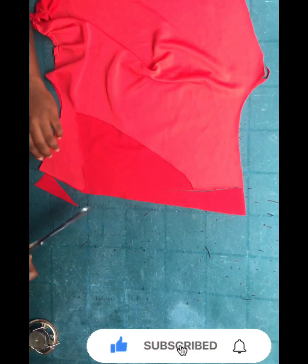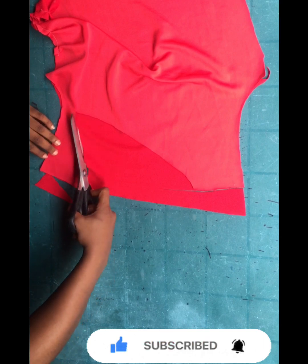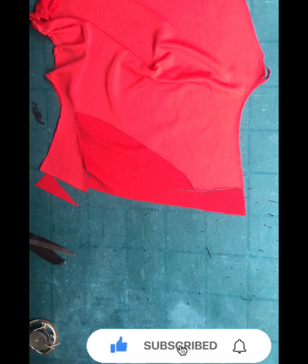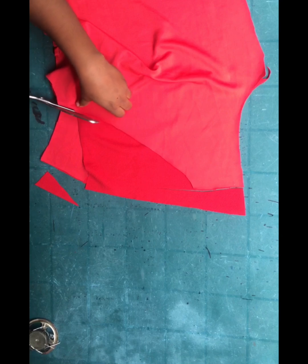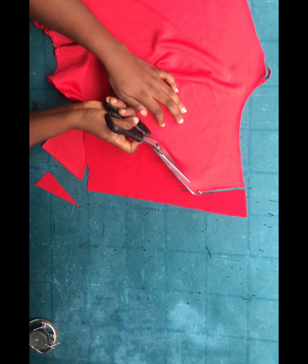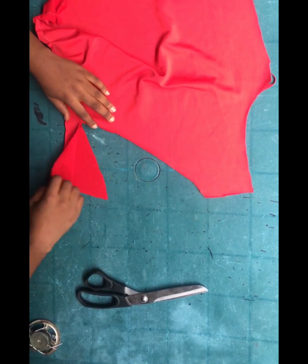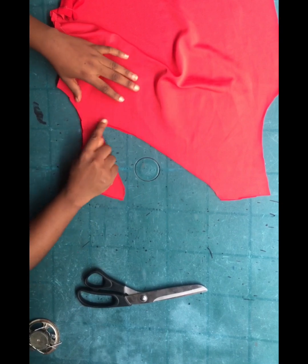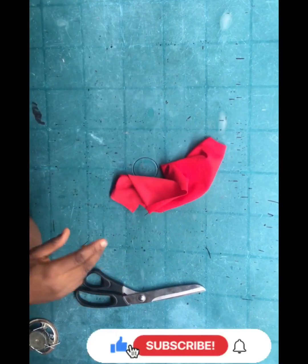So you also pay proper attention to see the part that I'm cutting off right here. You can see the neckline, the shoulder, and the armhole area. Okay, so after cutting all of this out, I'm just going to go ahead to stitch. I'm going to stitch from here the neckline and stop at that point, and also stitch the other side.